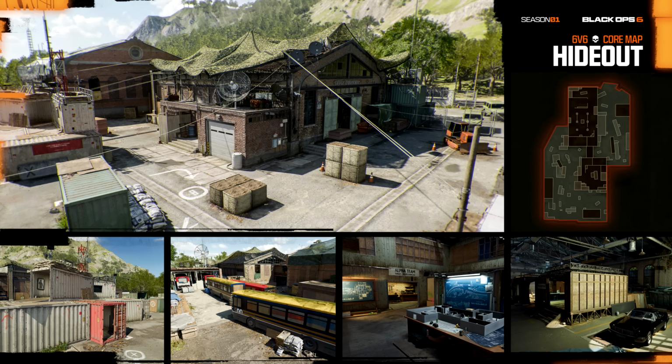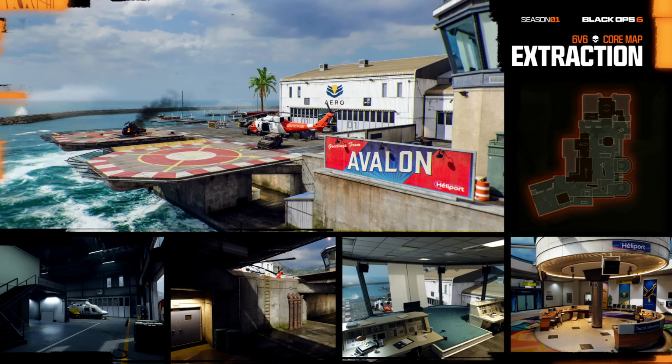And Treyarch does describe this as a medium-sized map. To me, it looks like small to medium-sized, but still within the realm of medium. But it doesn't appear that there are really clearly defined lanes on this map. There's a lot of openness between what you may call lanes. But at least for me, I like the aesthetics of this, and the cover placement seems decent as well. And this is why I think out of all of these maps, this is likely going to be my favorite for Season 1.